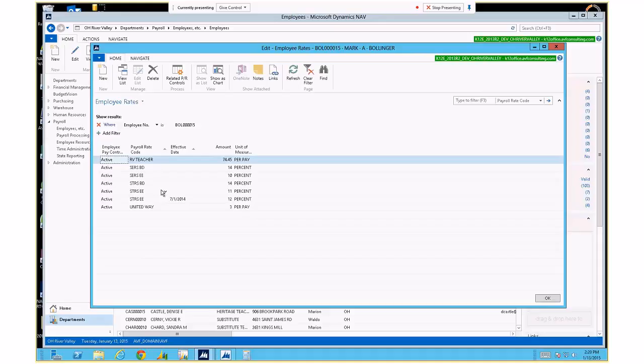The SCRS and STRS board and EE, that was a very difficult sort of decision to use rates there versus the next area we're going to go into, which is the other auth. Well, the 2 areas. We're going to get to it in a second. We're going to do tax auth first.